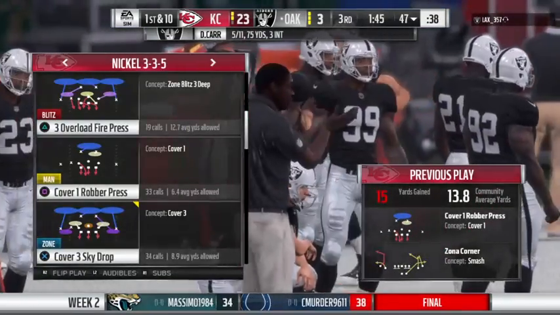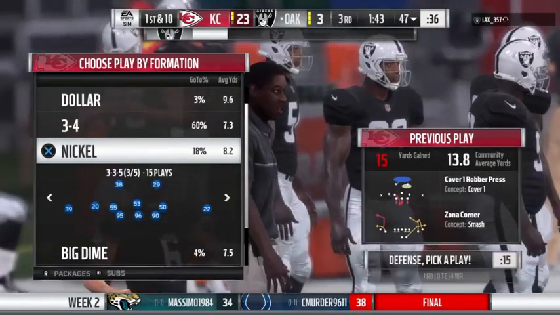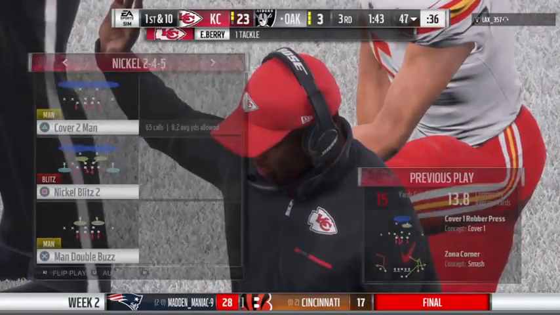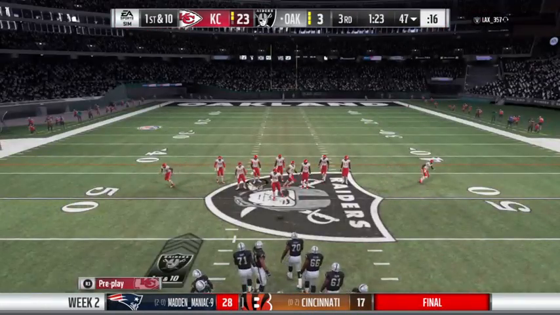And able to get this one across the 45 before he's brought down. Give him a first down, 15 yards that time for the Raiders. So here we go, 1st and 10 now.